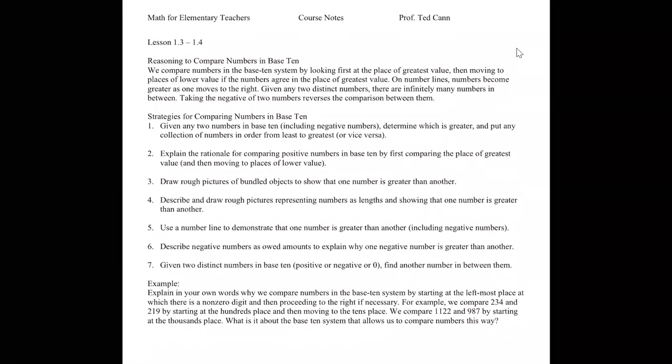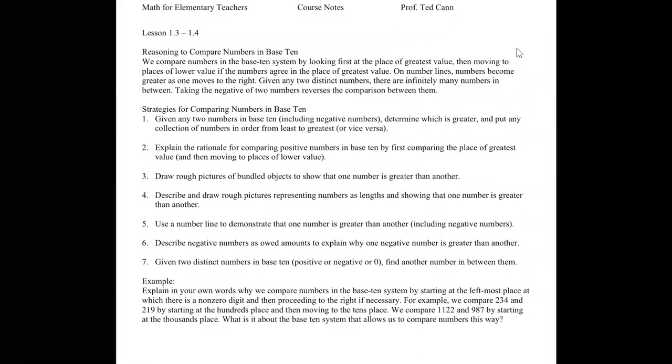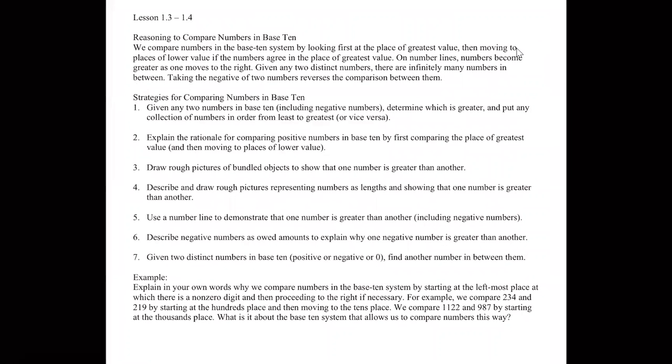Lessons 1.3, 1.4, reasoning to compare numbers in base 10. All right, so you can have a number system in base whatever you want. We have an entire numerical system that's specifically in base 10, which means that it's in a 10 number cycle, right? So the pattern is repeated after every 10 numbers.